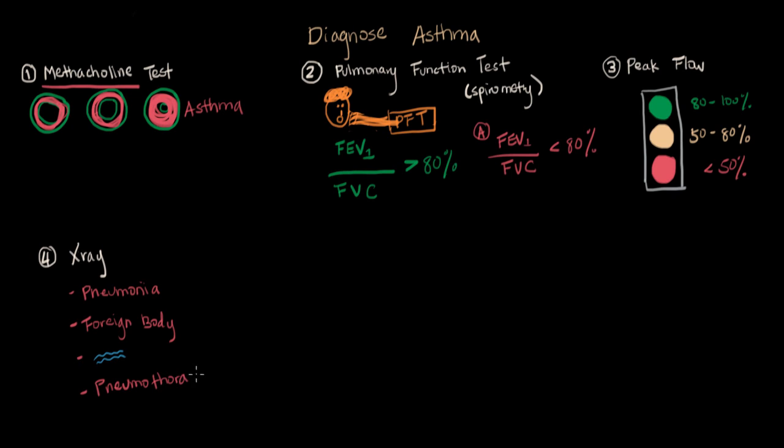So sometimes when a person comes in with shortness of breath, we do an x-ray to rule out other things that perhaps can be treated differently. Sometimes people get a stress test. Similar to a cardiac stress test testing your heart, this one tests your lungs. Some people have stress or exercise-related asthma. So this person walks on a treadmill. And we see when they're sweating and working hard, does that make their breathing worse? Because that could point to exercise-related asthma.